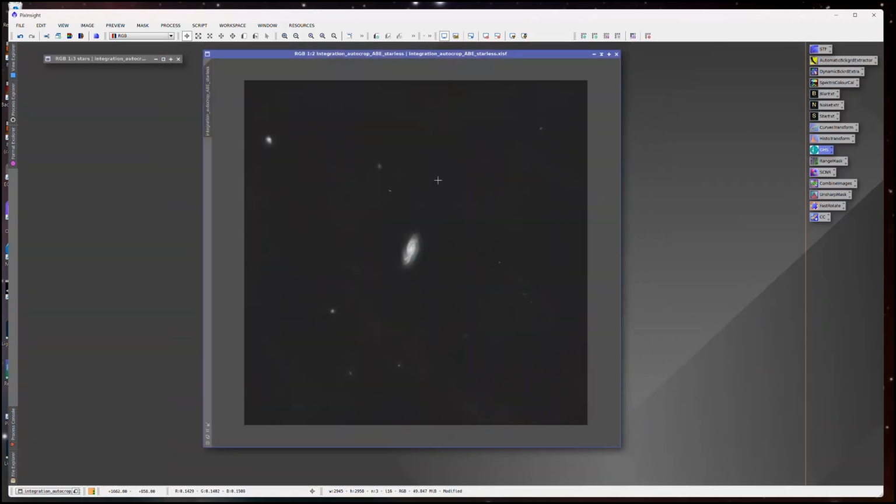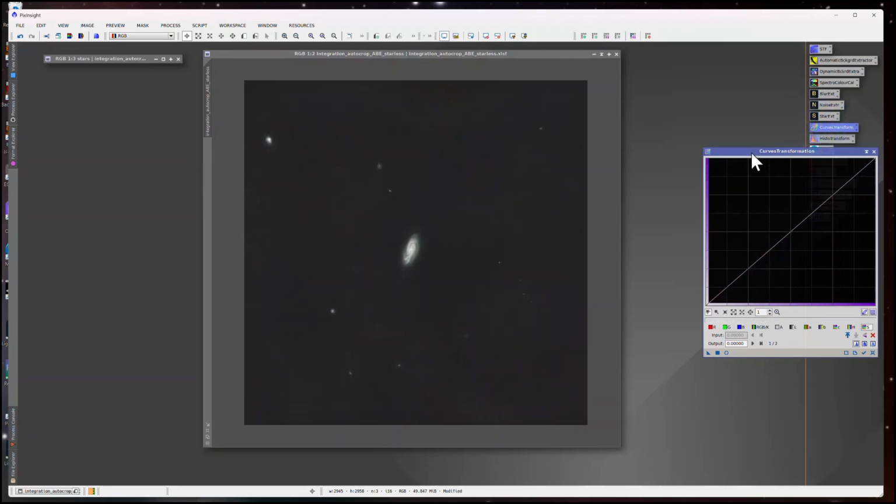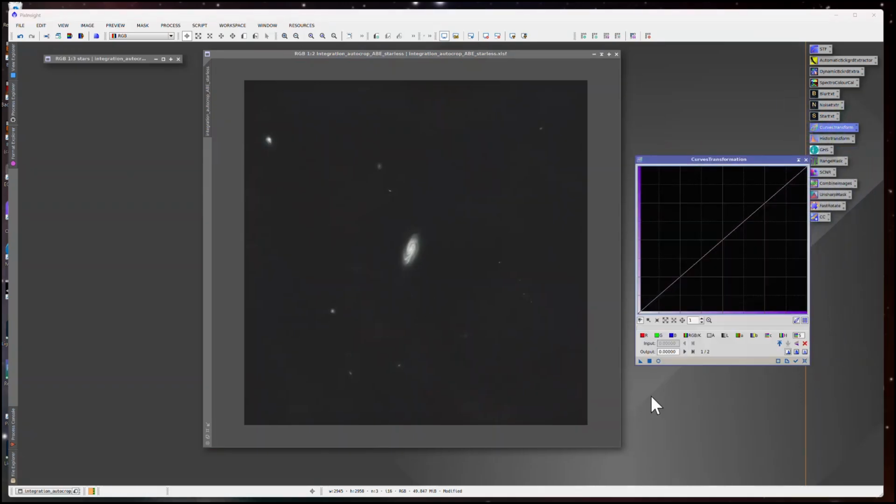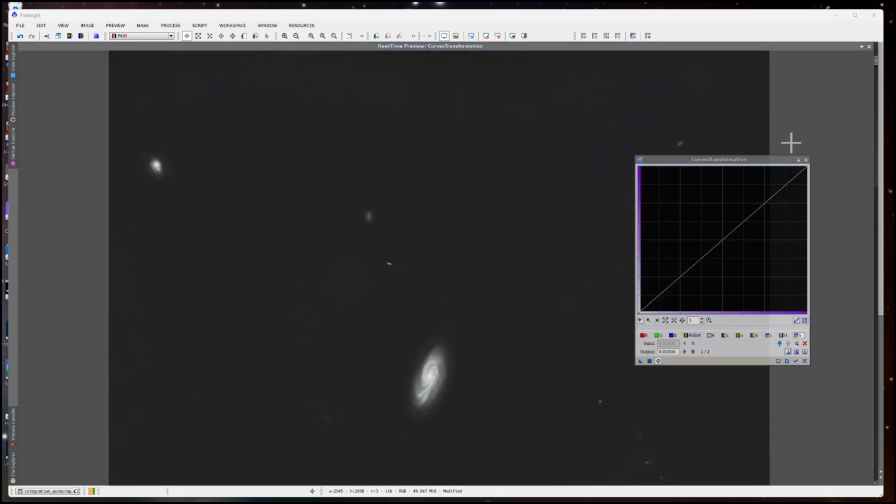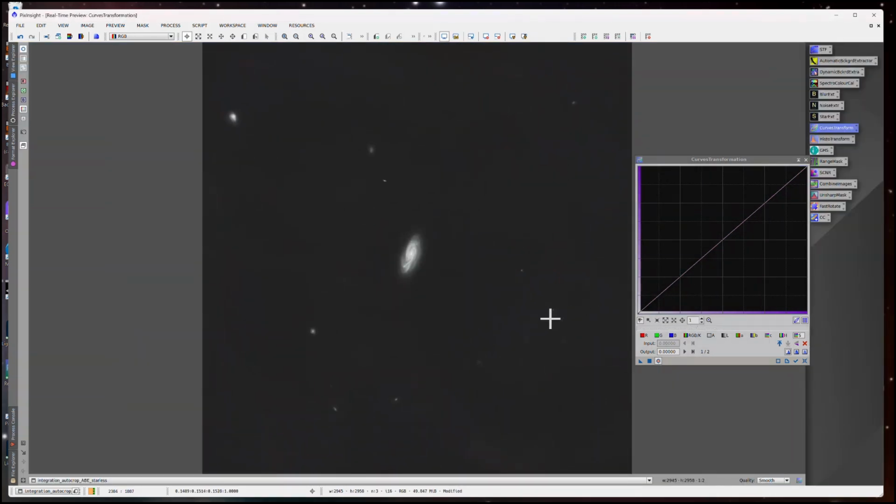Now at this stage, what I would generally do is we want to really bring some color out in these galaxies. So we want to do that without adding too much color to the background. So generally what I'll do is I'll hit it with curves, and we'll put that on so we can see what we're doing.